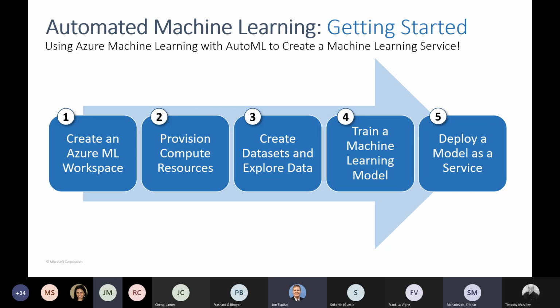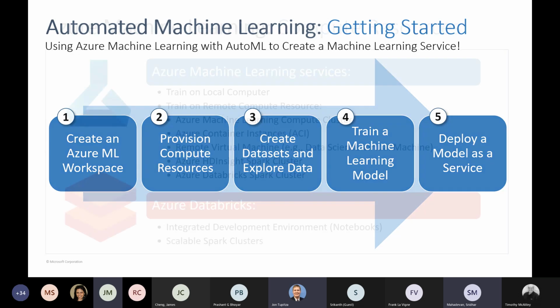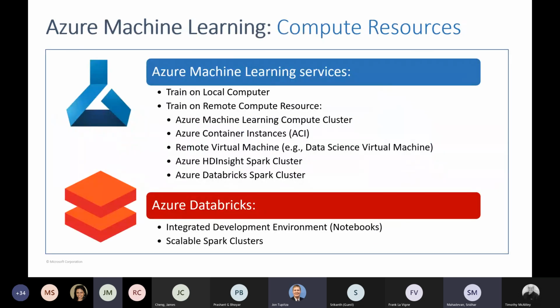Then we have to go find that data, much like the life cycle we spoke of earlier. Go create a data set, explore that, and use it to train a machine learning model. And then eventually we want to deploy that as a service, test it, and begin to run inferences against it. So as we move forward, let's take a look.